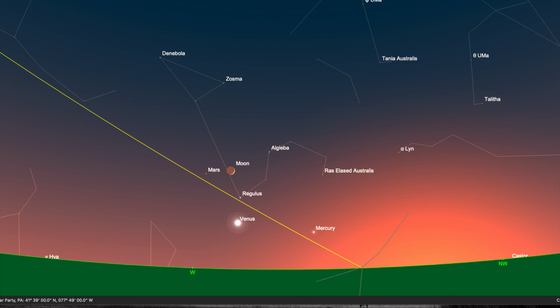One thing that you should be able to see with your unaided eye, just above our western horizon, is the planet Venus, which is the closest planet to us here on the Earth. You shouldn't have any trouble seeing Venus. Venus is actually visible in the daytime skies if you know exactly where to look. And a half hour after sunset, it should be a bright glowing beacon just above our western horizon.